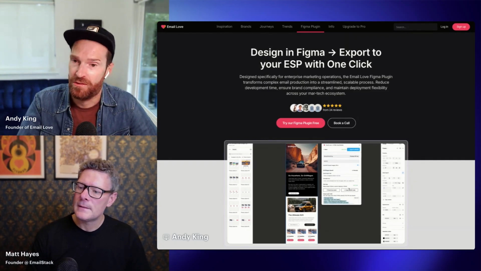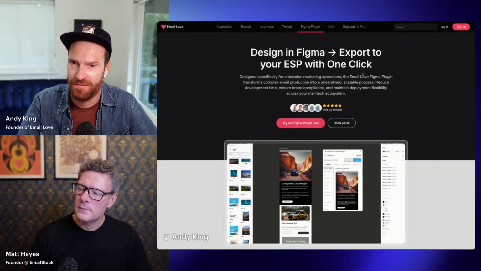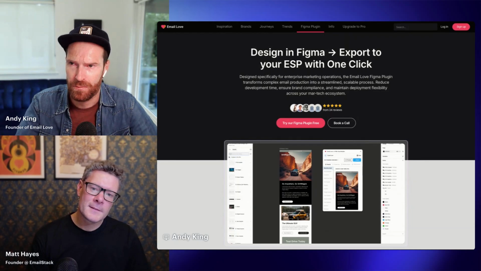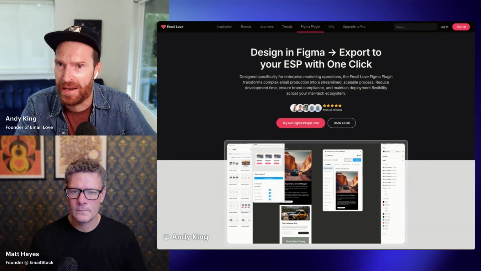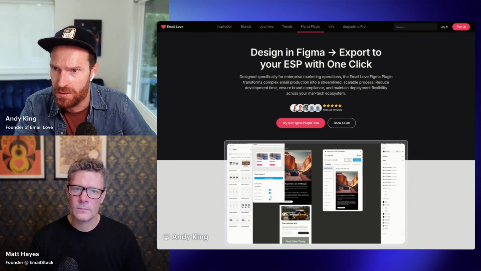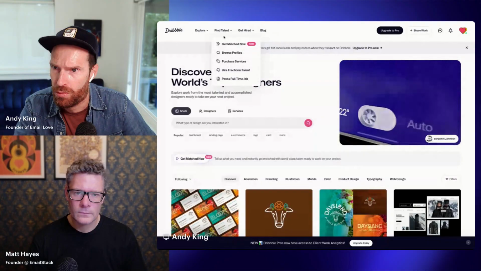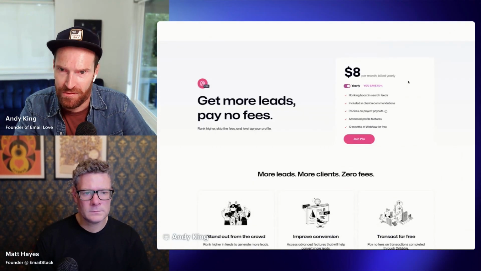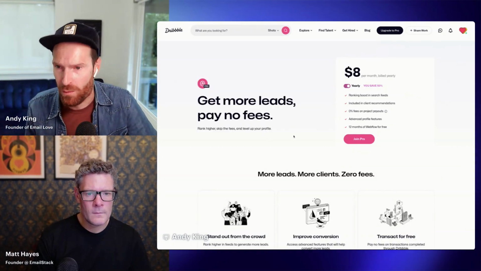Well, the other option is you just bundle it all together. You buy Email Love Pro and you get the Figma plugin as well, which I was looking at Dribbble, because I quite like the idea of being Dribbble for email. And if you look at their Pro pricing, designers subscribe to Dribbble because they want leads.